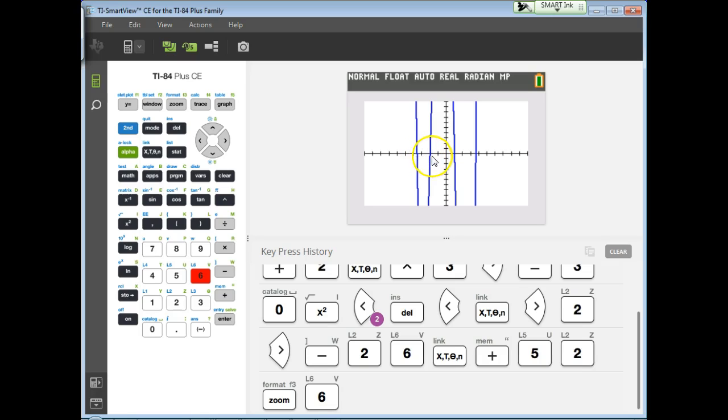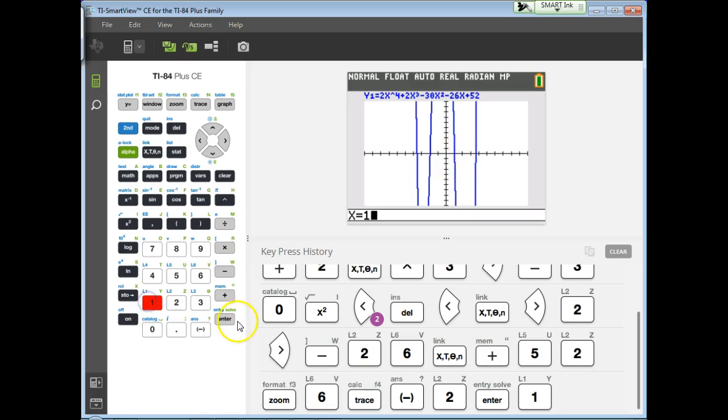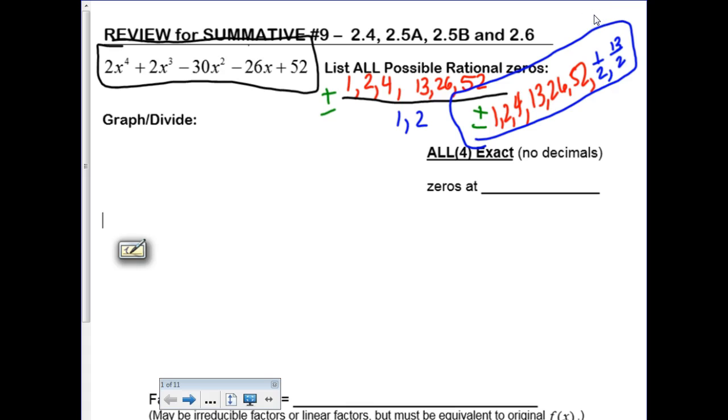So ignore that one, but this one, I'm pretty sure it's negative 2. I'm going to justify it by hitting trace, negative 2. Yep. And then I'm pretty sure that's a 1, but let's try. Okay. Good. So negative 2 and 1 are 2 rational roots that we can use in successive synthetic divisions. That'll knock us down from a quartic to a quadratic, and that's all you really need to do. And that's what we suggest you do, by the way. Sometimes you guys get questions where you can see all 4 roots, and then you kind of get in trouble on the next part of the question. So let's not do it that way.